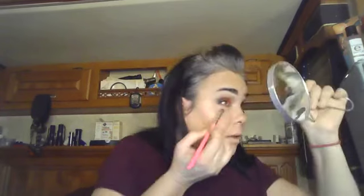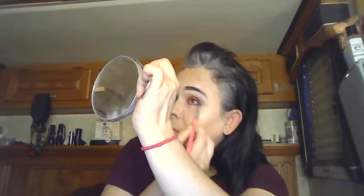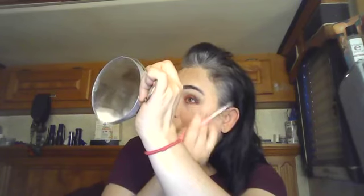Let's see, where is my brush for that? There it is. That's going to be too big. I need a little bit smaller one. Okay, that is the one we use. Dip it in that black and just put it right there in the outer corner. Just like that. Let me hold it up so I don't run it in my wrinkles. There we go. Now we just need to put on some mascara. This is the eyeshadow. It's looking orange on here, but that's actually red eyeshadow.